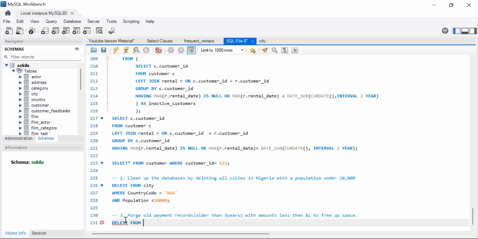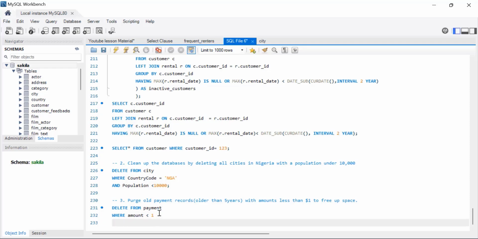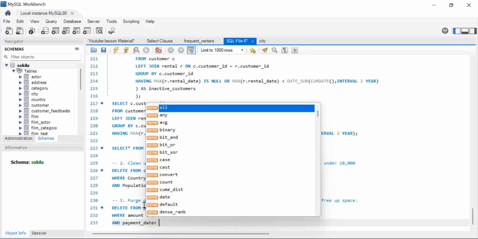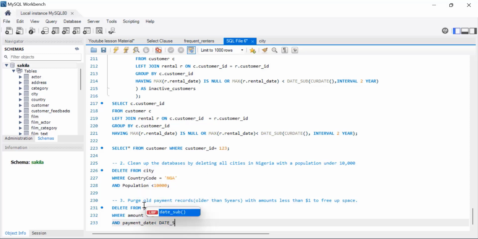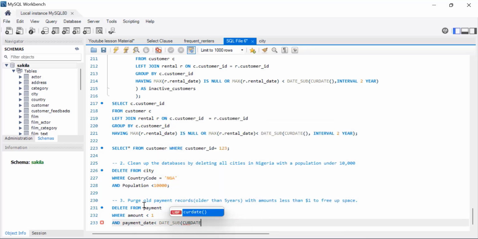Delete, excuse me, from payment table where amount less than 1 and payment_date less than date_sub, open parenthesis, CURDATE, open parenthesis, close parenthesis, comma, interval.